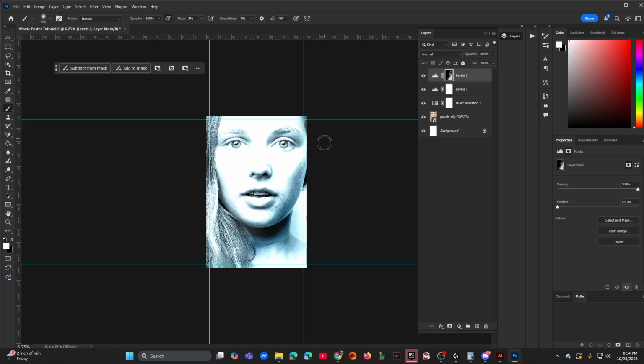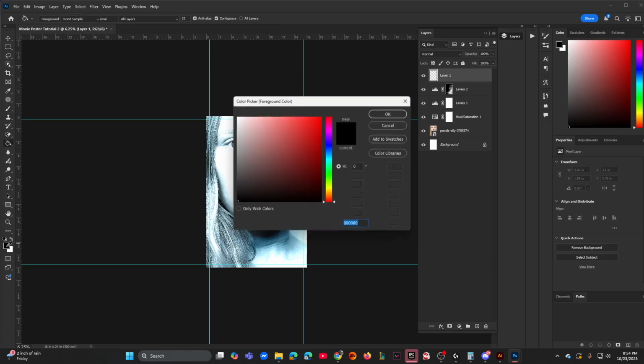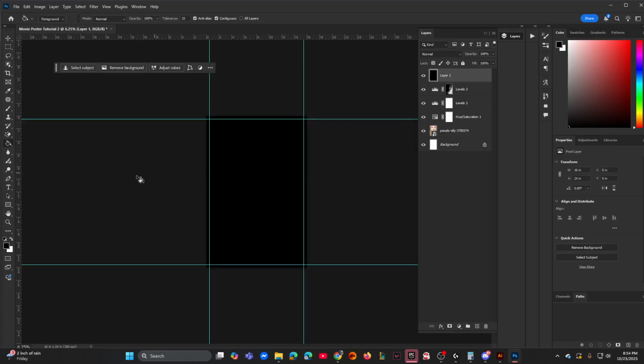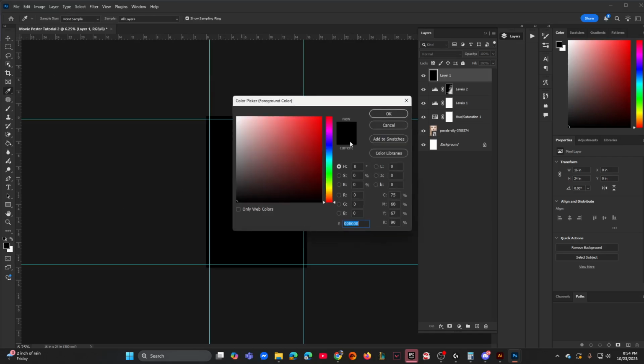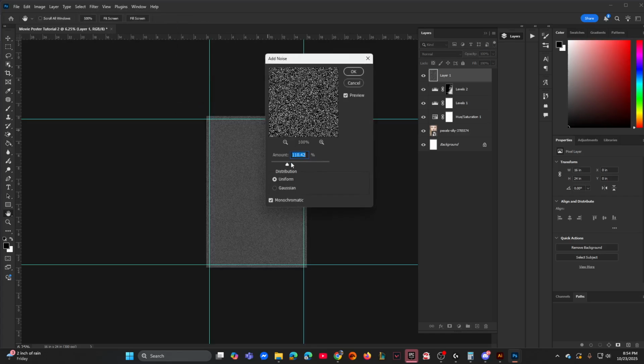Another thing that we're going to add is we're going to create an empty layer. Make sure it's empty, and we're going to go into our paint bucket tool right here, select the color black, press OK, and then color all this with black. Make sure this is set to black and white right here, and we're going to go into filter, noise, add noise, and we're going to put it at 110-ish, uniform and monochromatic.